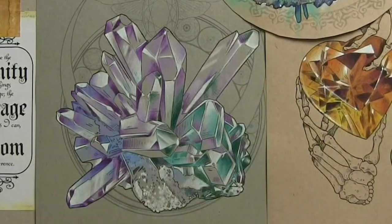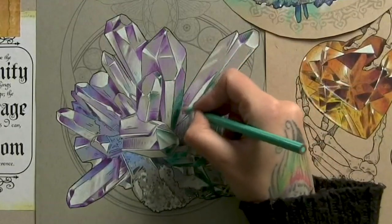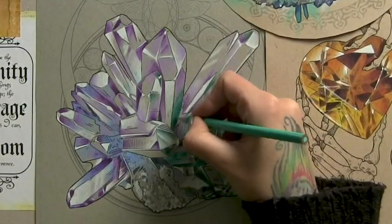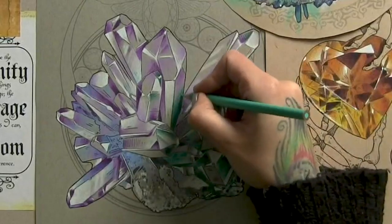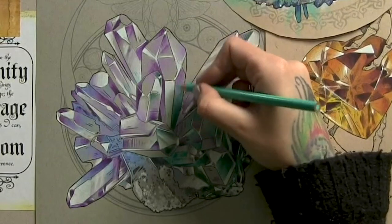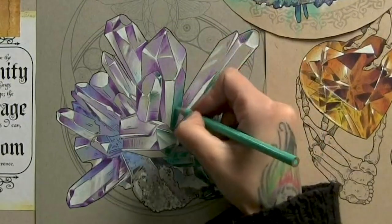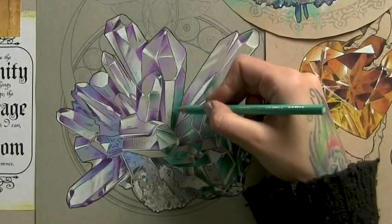And then once I have that, I will take my lighter color. So in this case, it's light aqua, and I will go right over that dark green. Again, you can see that it becomes more vibrant. And I apply the same kind of a gradient technique. You can do the strokes from the base out like this, or you can go across. I like to go with the direction of my object.